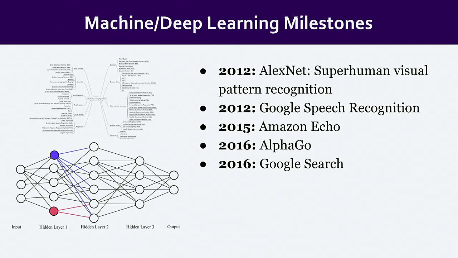Within data science, there's been a lot of progress recently, specifically in machine learning, which is closely related to artificial intelligence. There's been a lot of attention focused on a family of machine learning algorithms that perform what is known as deep learning, using vast networks of layers of virtual neurons to extract value and make sense of large reams of data. Within the last few years, we've seen impressive advances in speech recognition and image recognition. Deep learning is a core part of cutting-edge products like Amazon Echo, and it's being used prominently in services like Google Search now.